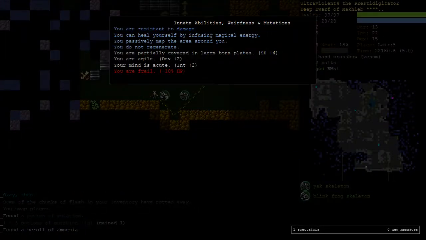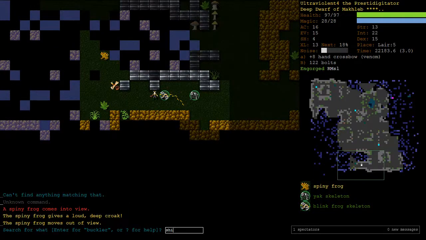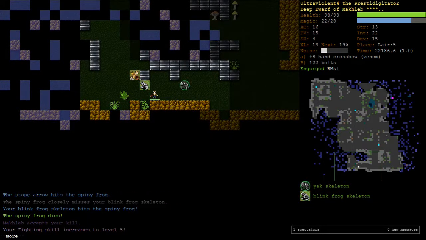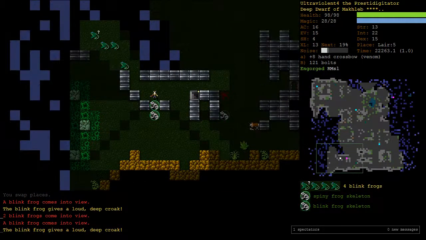I've got 5 mutation. I'm kind of tempted to... the frail's fine. Yeah, we have not seen a single shield. Yep. I would really like to have a buckler. For only 4 points, you can get quite a lot of protection out of the shield from it.